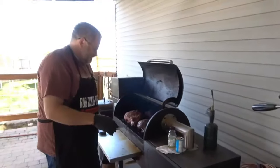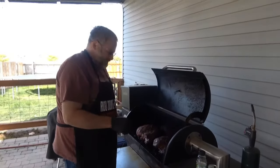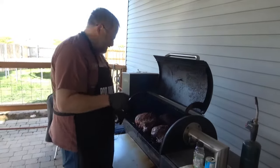And the wind's blowing terrible out here. I hope it's not too bad in the mic. We got our dead cat on there, so hopefully that takes care of it.